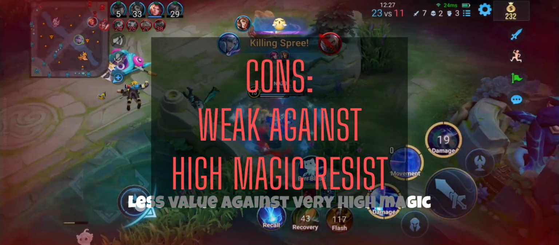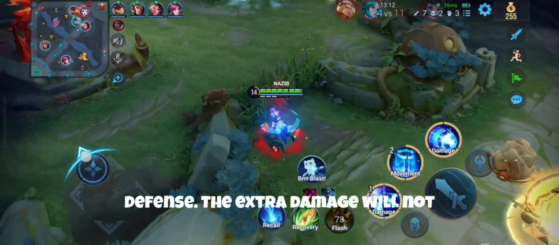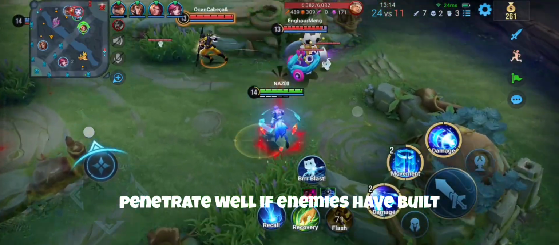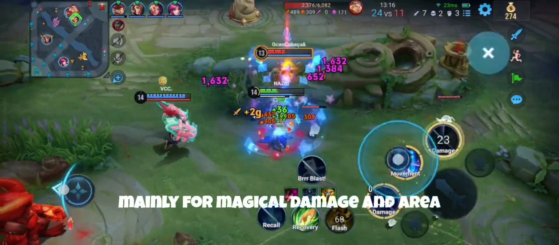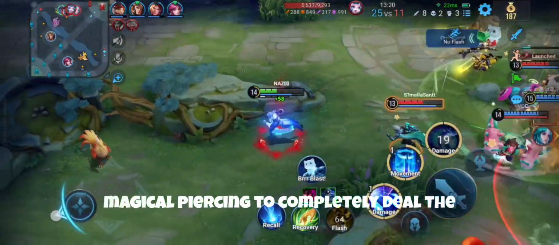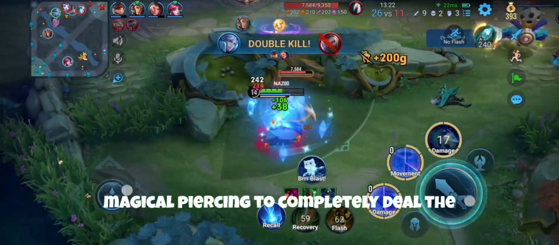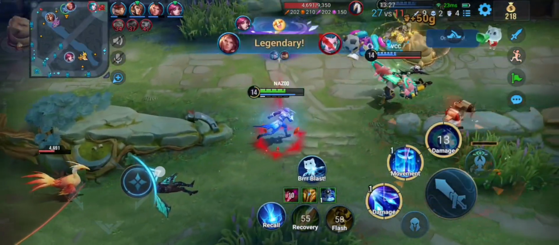Less value against very high magic defense. The extra damage will not penetrate well if enemies have built heavy magic resist. This item is mainly for magical damage and area damage, so it does not have magical piercing to completely deal the maximum magic damage directly to the tanky enemies.